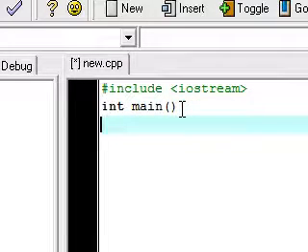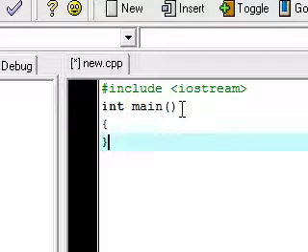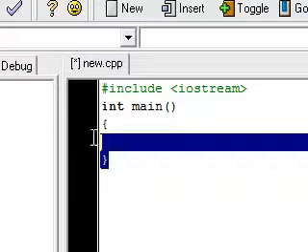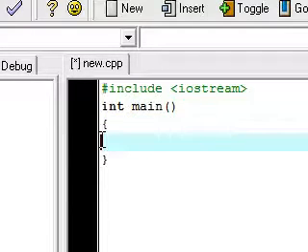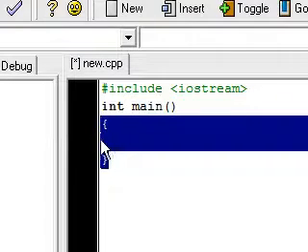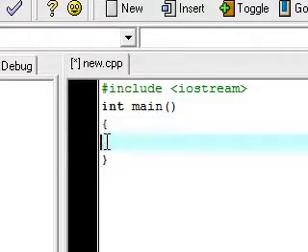On the next line, open with your curly brace, and on the next line, put an ending curly brace. And anything you type in between these curly braces are going to be statements. Now, this piece of the function right now is called the body. And anything you type in are kind of like instructions for the function.